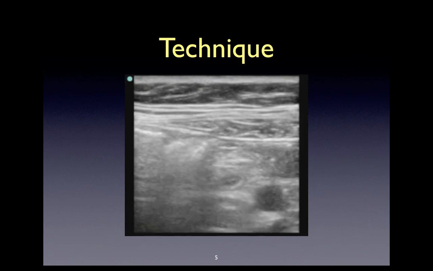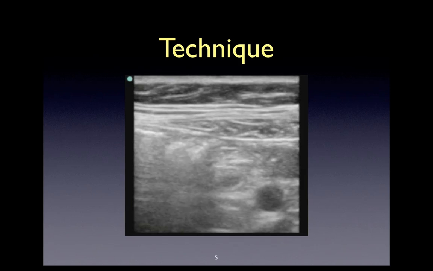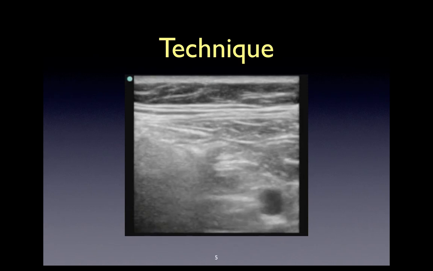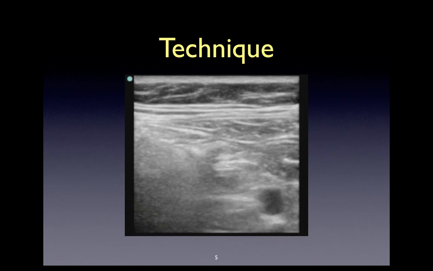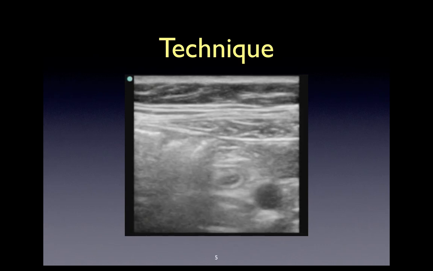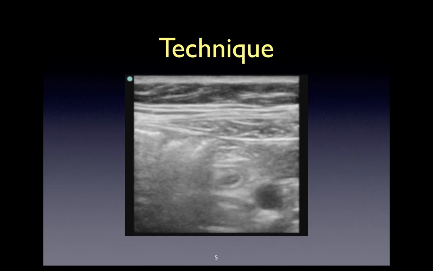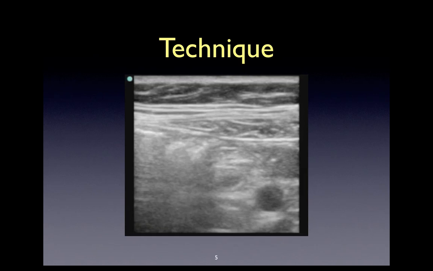Since there is often abundant air within the bowel, identification of the important structures in the right lower quadrant can be very challenging. The way to overcome this challenge is by employing the graded compression approach, which involves applying slow, gradual pressure with your linear probe to the right lower quadrant with the intent of displacing the bowel gas in order to better visualize the contents of the right lower quadrant.